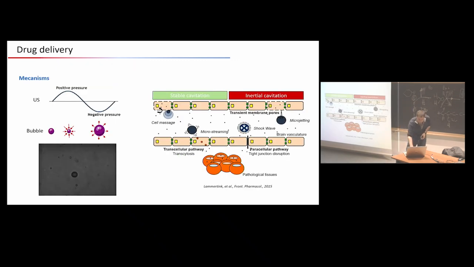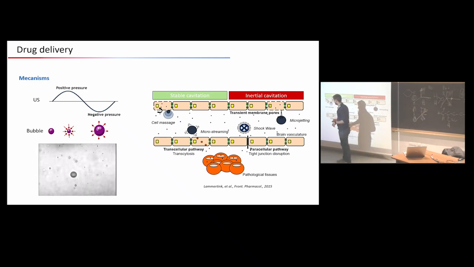So now, how does it work exactly? When you apply ultrasound, the bubble oscillates like that. This is a video that was taken at the Erasmus Medical Center in Rotterdam. It's about 15 million frames per second, so there are not many systems able to do that. But using this frequency, we are able to look at the oscillation of our microbubble, which is excited at about 1 megahertz. So we have enough temporal resolution to see this. What you see is that during the positive pressure, the microbubble contracts, and during the negative pressure of our cycle, the microbubble expands.